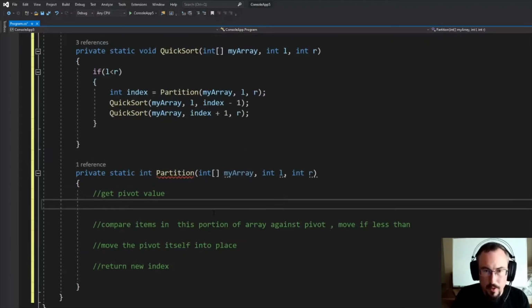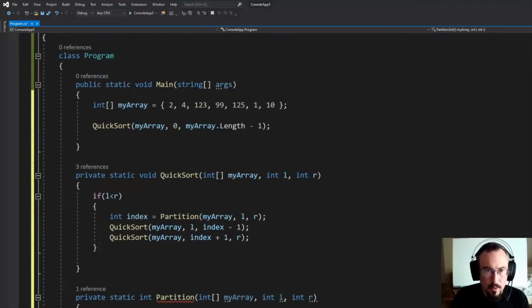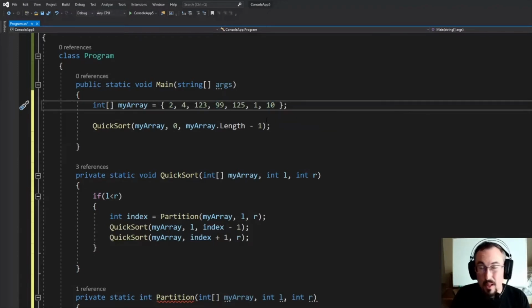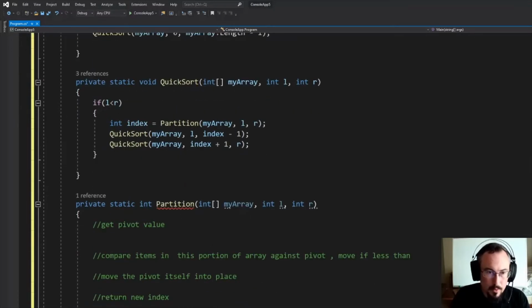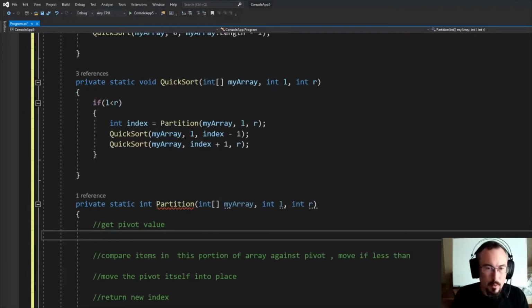All right, so pivot value is, well, let's just pick the end. There's a lot of different ways of picking the pivot. Sometimes people take this one and this one, add together, take the middle number, and it may have a slight impact, but I've heard that it's very minimal. So let's just take the one on the right, because it's easiest to envision what's going on that way, and it doesn't really affect performance a lot. Okay, so my array at the right is going to be our new pivot.